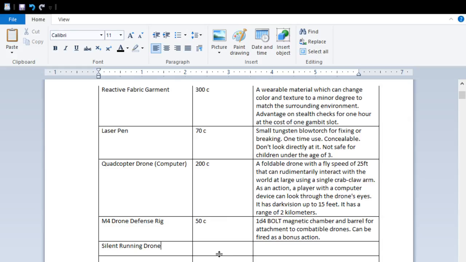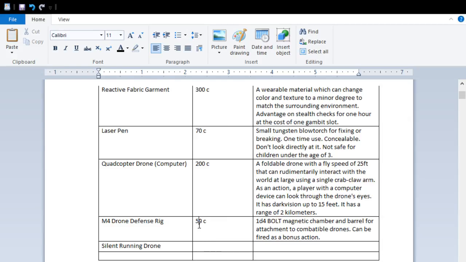And I feel like a silent running drone is something that is going to be a lot more expensive than just, like, the bullet would be. And I feel like the ability to add 1d4 as a bonus action, like that's just free extra damage. I think that that should probably cost a significant amount of money, but still be obtainable. So we're going to set that at 100. Also, it's not a consumable. Remember, I feel like consumable items should be under 100, and consumable items that are one-time use, just 100 at the most.